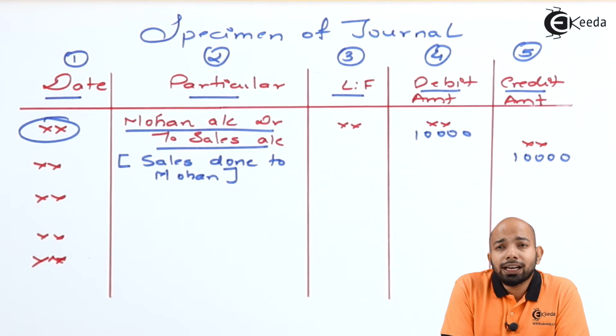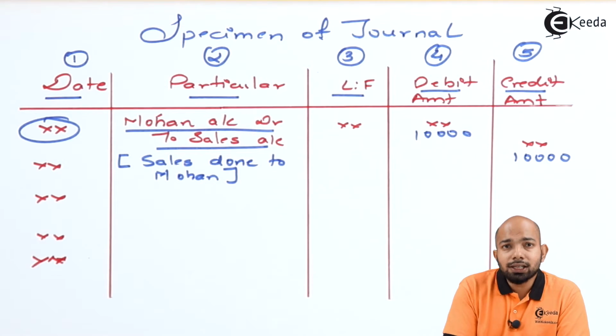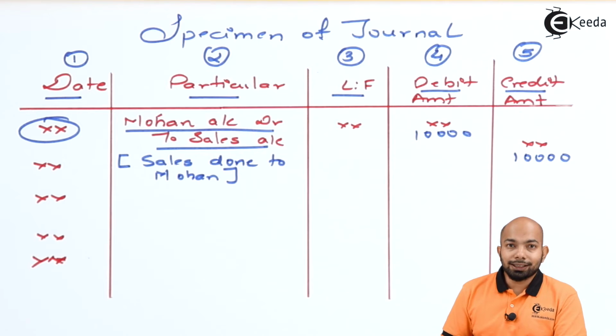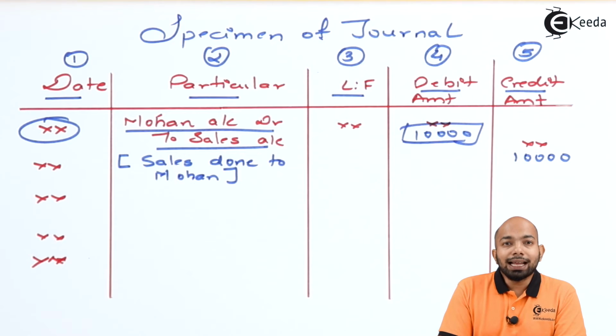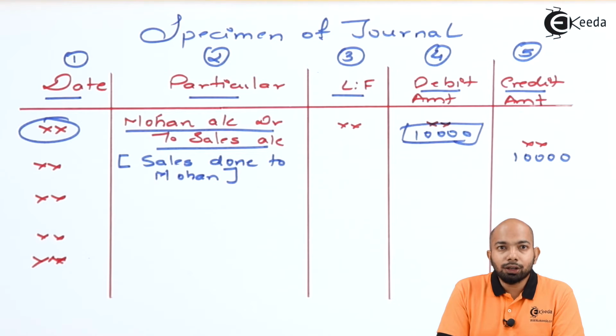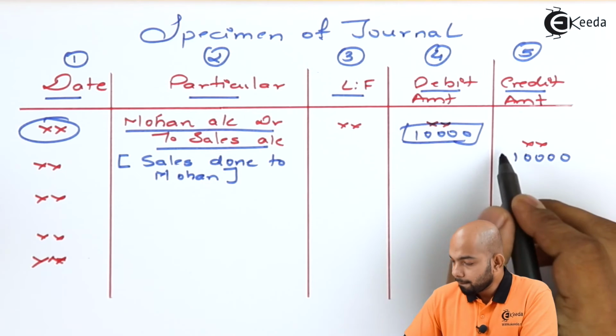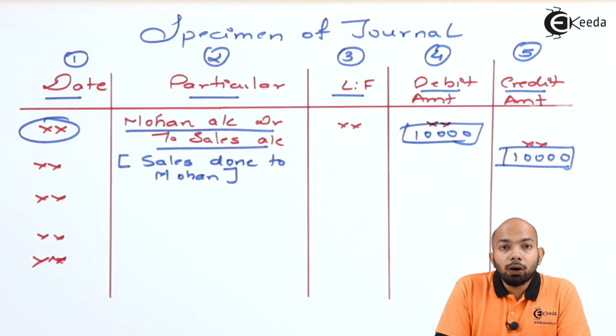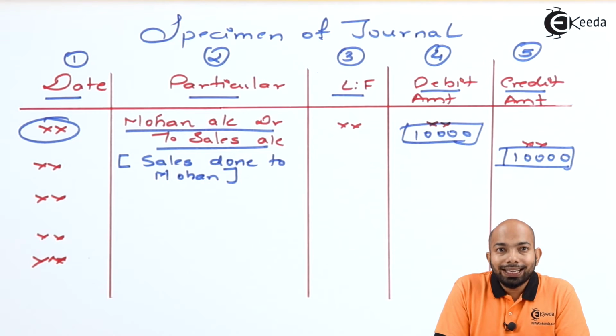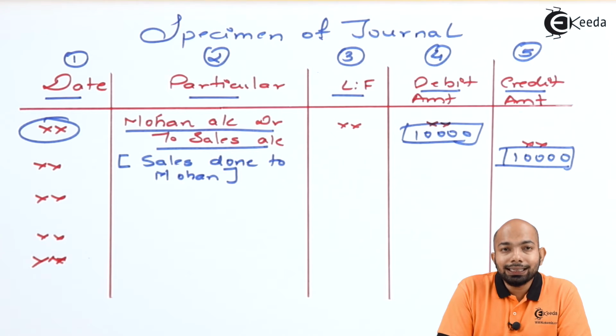The next step is to mention down the amount that has been made for the transaction. Now in this transaction we had a credit sales of rupees 10,000. Hence, Mohan account has been debited with rupees 10,000, as you can see, which has been mentioned here, and similarly sales account will be credited with rupees 10,000. When we talk about rectification of errors, the same journal entries are supposed to be passed down here. Hence, when we talk about rectification of any errors, you need to make sure that the journal entries are passed in these specific ways with narration down there.